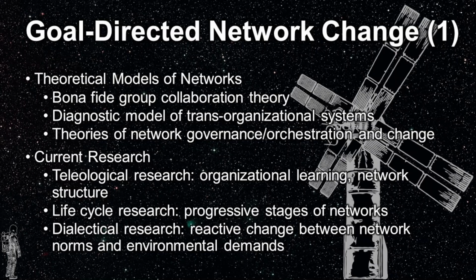So, to date, a number of theoretical models of goal-directed networks have been developed, including the bona fide group collaboration theory, the diagnostic model of transorganizational systems, and theories of network governance, network orchestration, and change. The bona fide group collaboration theory describes the dynamics of network membership in terms of tasks, group dynamics, and environmental requirements. It recognizes that groups of organizations do most of the work in goal-directed networks.